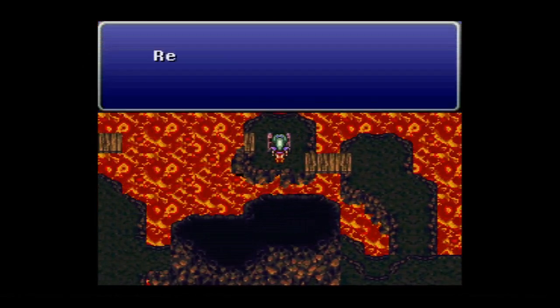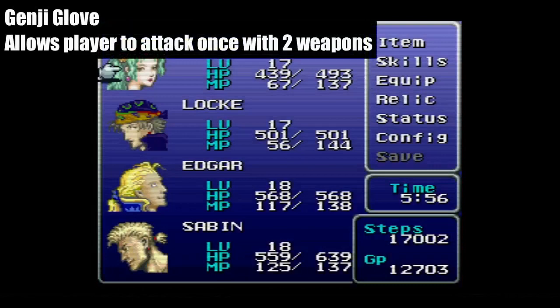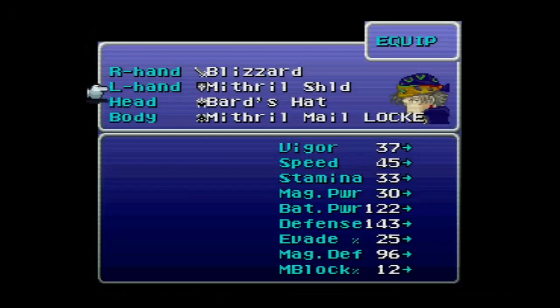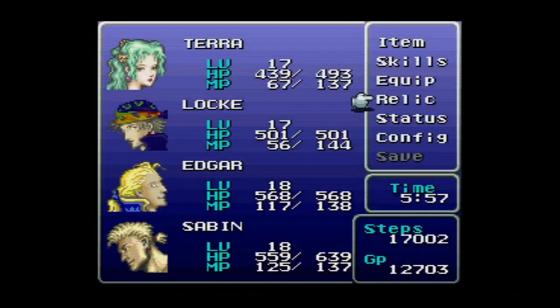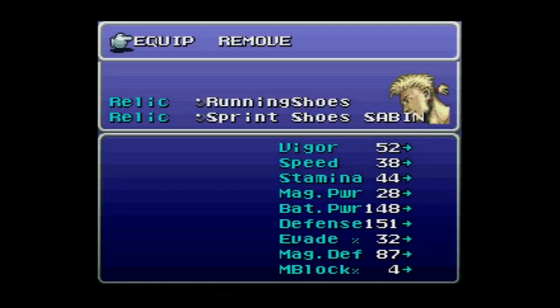So we come back out, and we're going to come up on one of the most important chests you're going to see in a long time, the Genji Gloves. This is a huge relic that allows any player to attack once with 2 separate weapons here. So like 2 swords, 2 flails, 2 whatevers here, and that obviously is huge because it allows you to deal double the damage here. Obviously it comes at a cost. You won't be able to use a shield item to defend yourself, but I think the trade-off is more than worth it here.